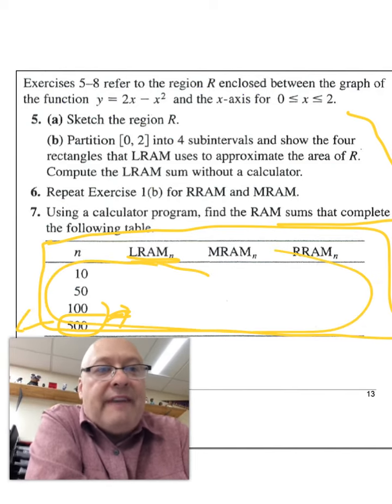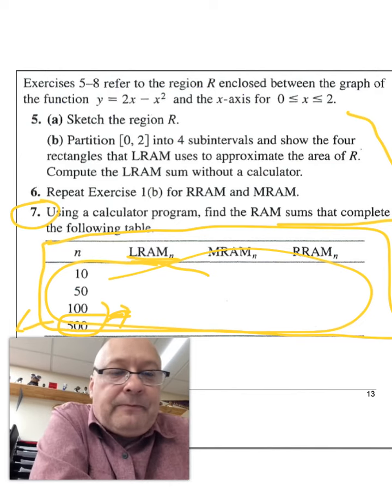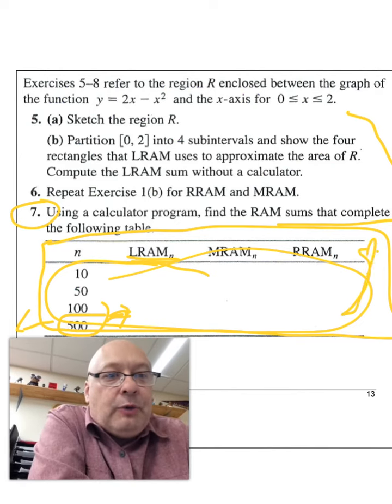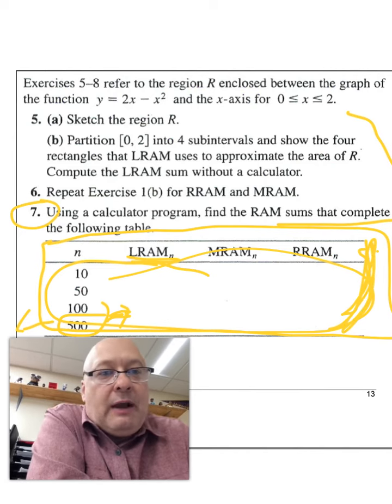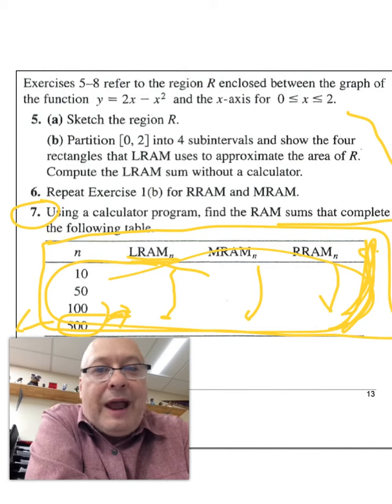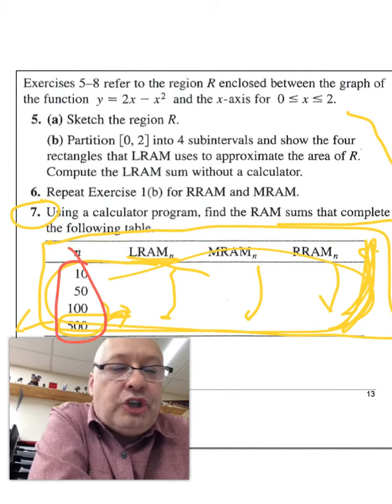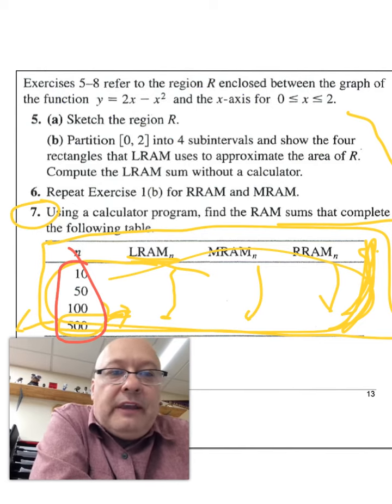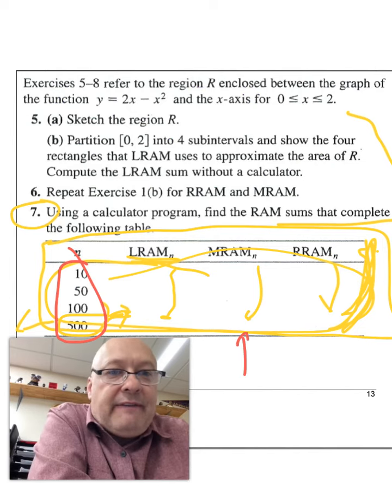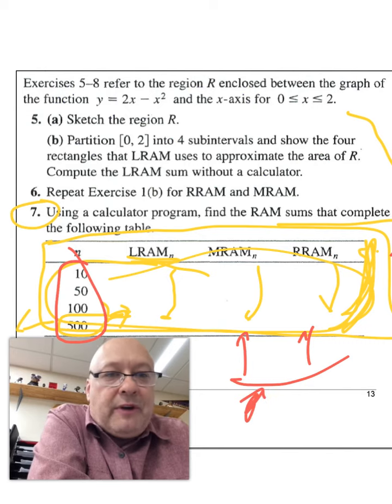This question, number 7, is not a great AP question, but I want you to practice doing this through a program on your calculator because I want you to see the limit of these things as the number of rectangles gets increasingly larger, to develop the understanding of the formula for a definite integral. So when you get to this question 7, I am probably going to post a video on Canvas or show you in class how to do this manually using a calculator, and that's what you would do for number 7. Thanks for listening. Definite integrals, away we go.